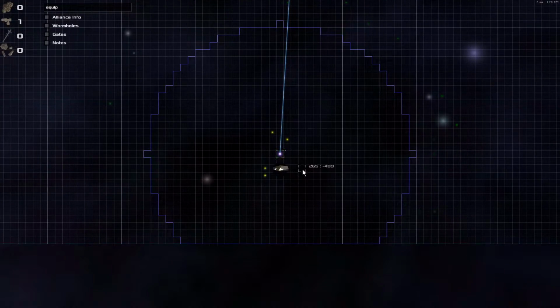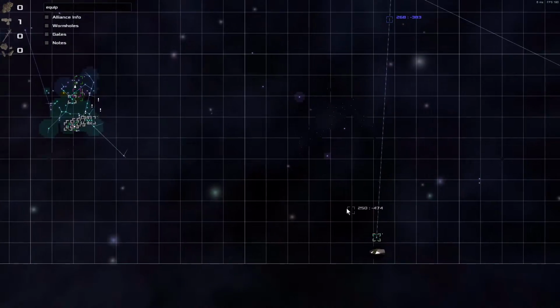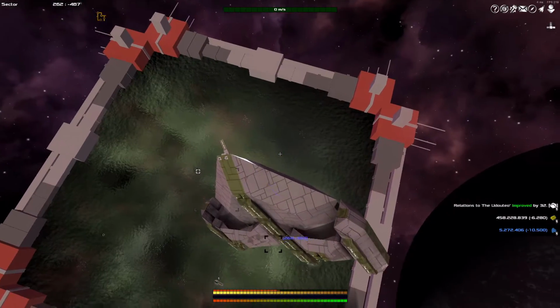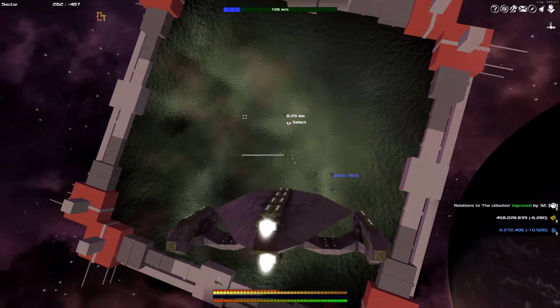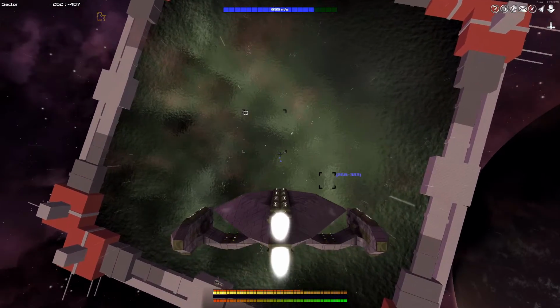Okay, so let's see. Oh, that's a dead end. I am wrong. My theory was wrong. All right, so let's go back through that gate and see where this one leads. Fortunately, this one is not too far away because we just went through it. These things are usually pretty far away from each other in the sector. They have a good amount of distance between each other.